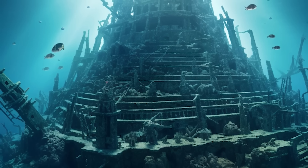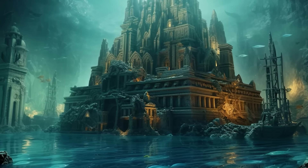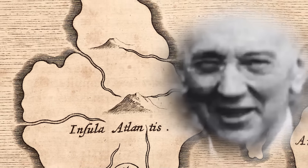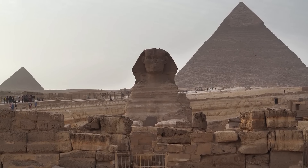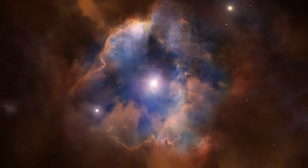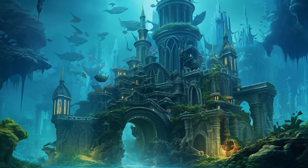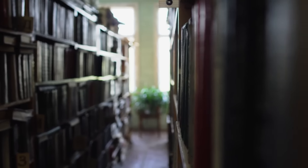This mythical island nation, famously mentioned in Plato's dialogues, was, according to Cayce, a hub of advanced technology and spiritual knowledge. Cayce's visions placed one of these halls beneath the Sphinx in Egypt, suggesting it held records from Atlantis including cosmic knowledge and advanced technologies. He also mentioned two other locations: one underwater near the Bahamas and another in the Yucatan region, linked to the ancient Maya. His description of Atlantis painted it as an advanced civilization, aware of its impending doom, who created these halls to preserve their knowledge for posterity.